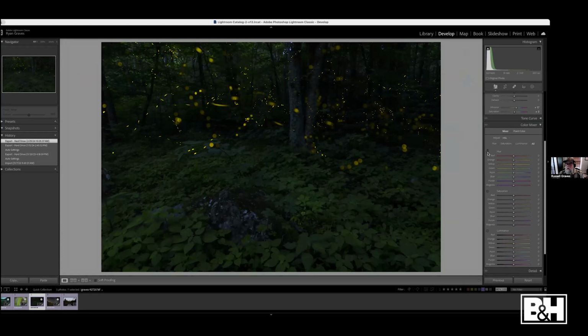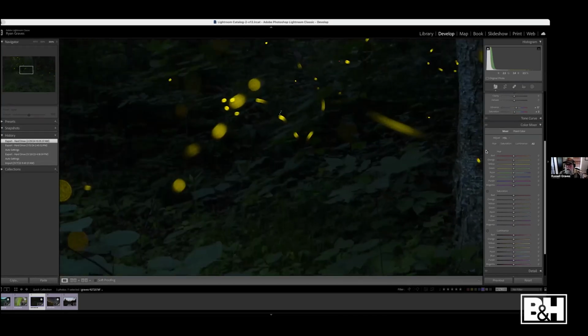And so if you remember that last slide I showed you, it had that little dot. So just on hue, I'm going to click that little dot. But before I do that, I'm going to zoom in so I can get a better look at one of those fireflies. So if I click on that and I put my little crosshair on that color, if you look at my slider on the right hand side of the panel, you can see that slider changing. All I'm doing is rolling up really slowly on that color.